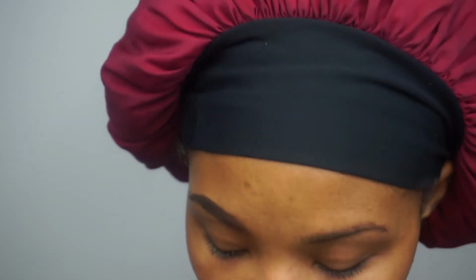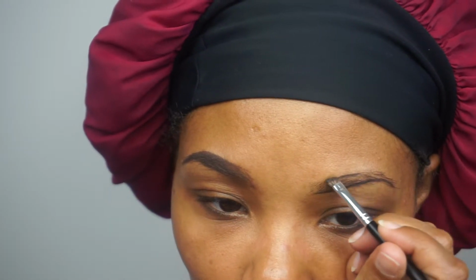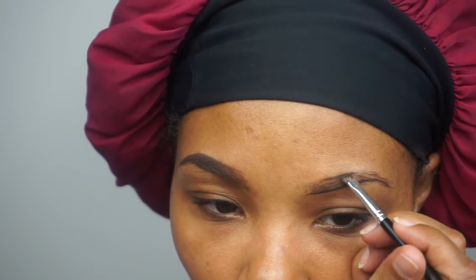Okay, so for this side of my brows, as you can see, they're just, I don't know. But anyway, I'm just going to go ahead and do the same thing I did for the other side. Just start from the bottom, do small strokes, and then when we get to the top, we're just going to outline it, and then we're going to fill it in.